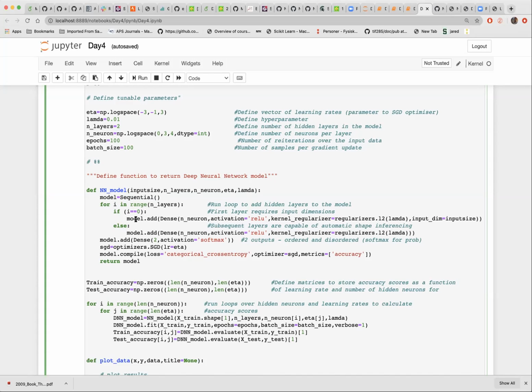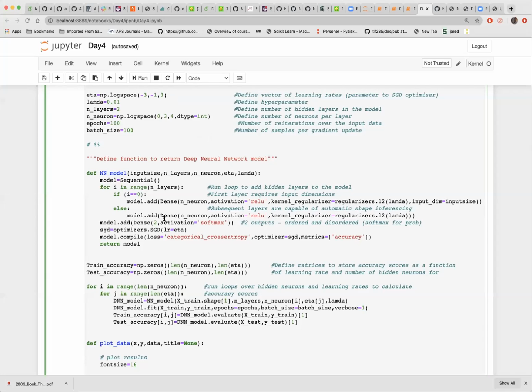I loop over the layers. I can change different activation functions. Like I can do a ReLU, I can do a sigmoid, and so on. I specify the regularizer. So I do an L2, like we did in ridge regression. Then I add this layer. So this is my final layer. So I have one hidden layer if i is equal to 1. And then I move on here, so I can keep adding the number of hidden layers. In this case, I would just have 2 hidden layers.